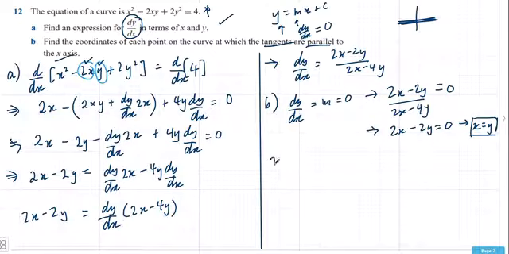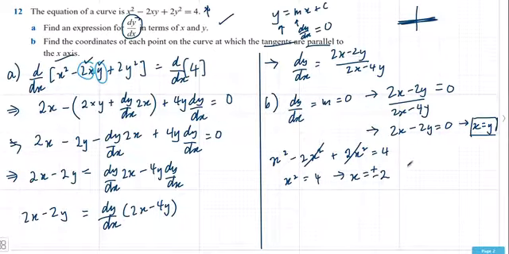So I've got x squared minus 2x times y. Now instead of y, it's now x, so it's actually going to be an x squared here. Plus 2y squared, that's 2x squared, equals 4. So I can see that I end up with x squared equals 4. That tells me that x is plus or minus 2. So the points happen at x equals plus or minus 2, and because x equals y, those coordinates would be x is 2, y is 2, and x is negative 2, y is negative 2.